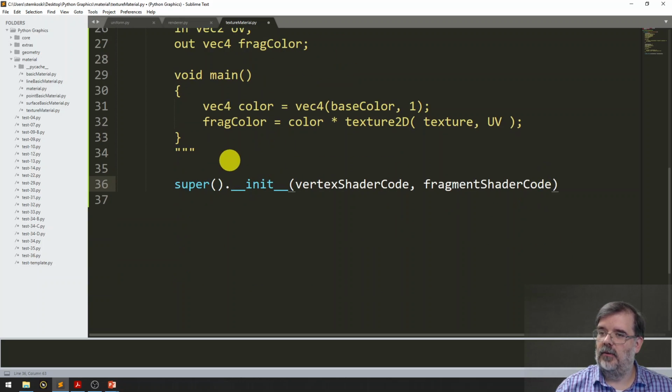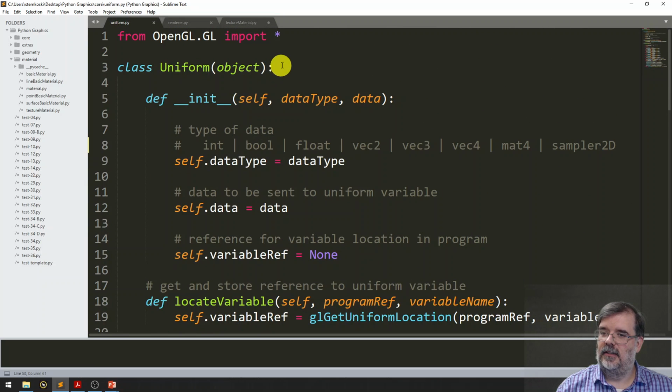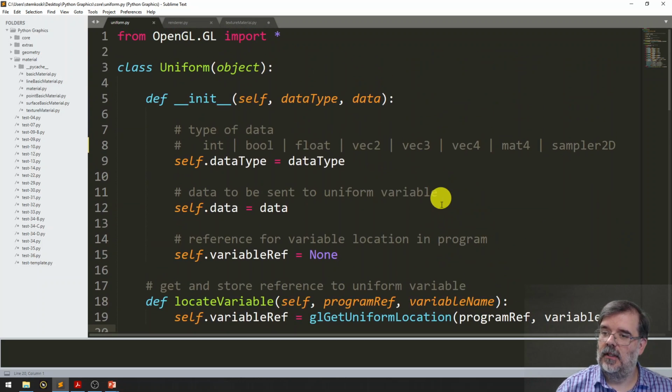Right? And you might recall in the uniform class, let's see, I guess we haven't added this yet. To simplify adding uniforms to objects, it might be nice to have some kind of an add uniform function. So let's create this in the uniform class.